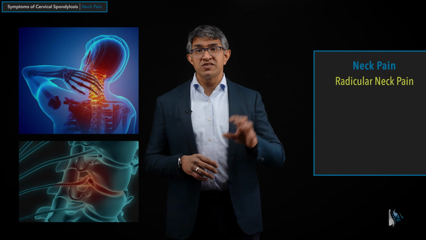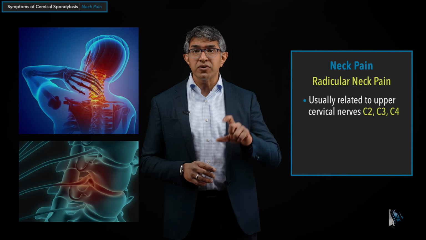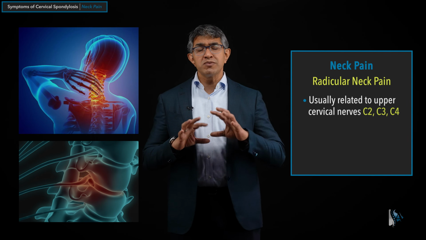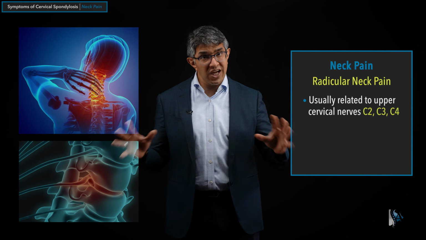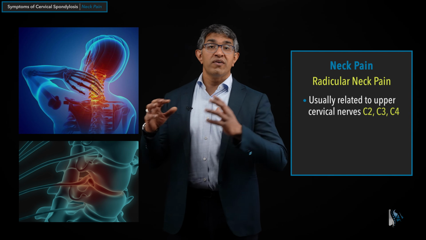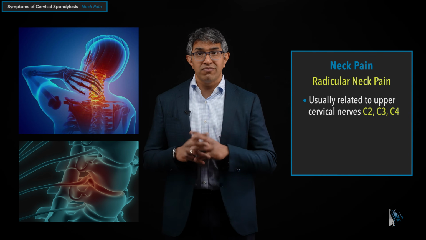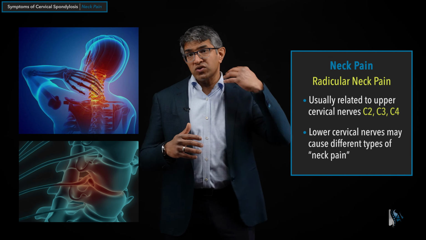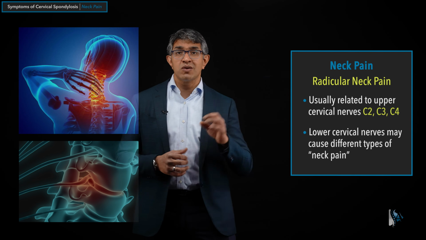There are other forms of neck pain that can come from the cervical spine. There's radicular neck pain, which we had discussed briefly when we talked about upper cervical radiculopathy. So C2, C3, C4. C4 will often cause pain here. C2 and 3 can cause pain here and pain up higher than that. So sometimes people can have nerve root related neck pain. It's really a diagnosis of exclusion, which means you have to make sure there's nothing else. You have to really verify that it's truly coming from that before recommending anything more aggressive in terms of treatment for it. The lower cervical nerves can sometimes cause neck pain, but it's somewhat unreliable.